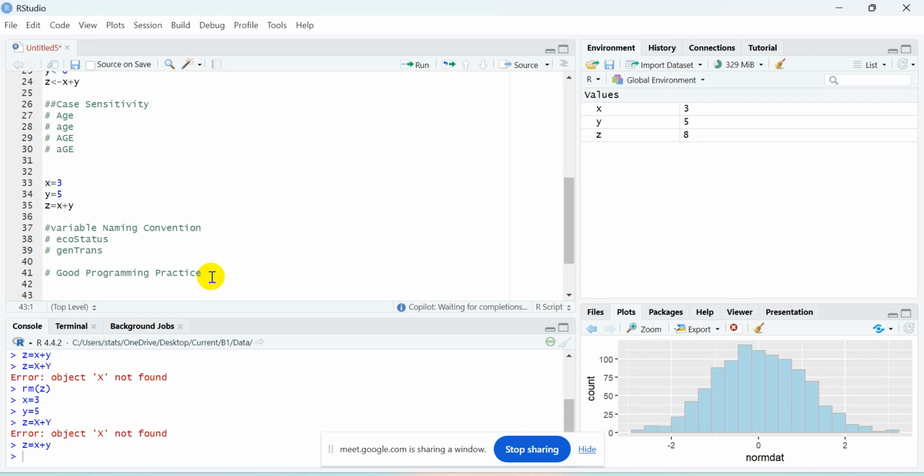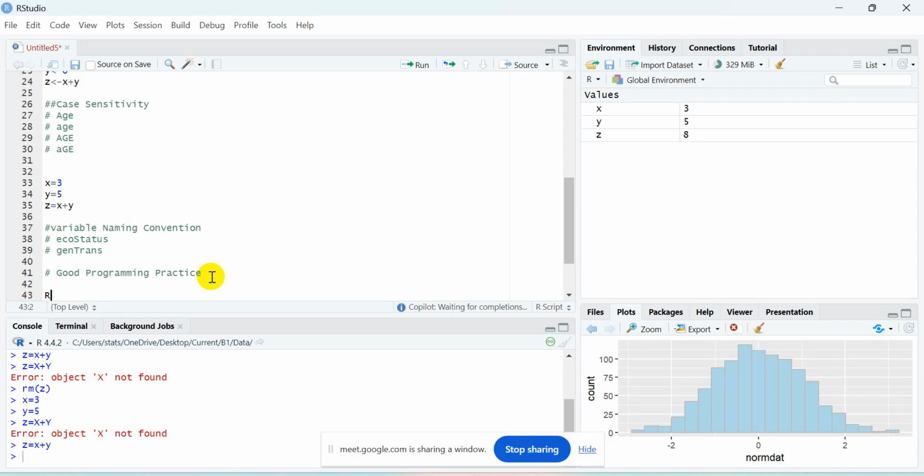But each programming language has its own defined way, so when learning other languages you can look at their rules a little bit. I am covering here whatever rules work for our programming language.